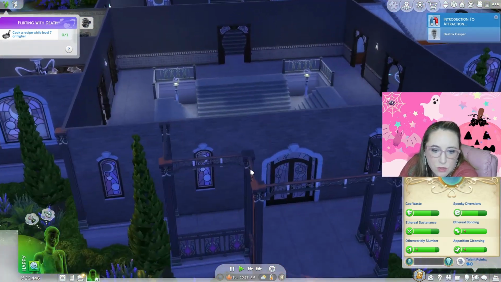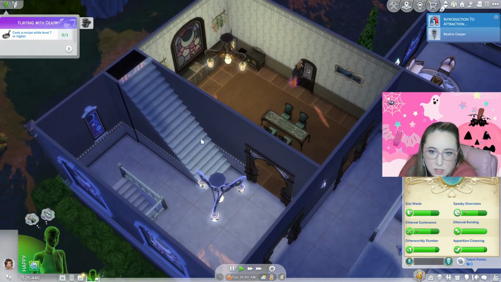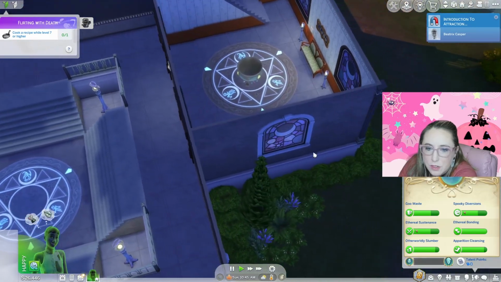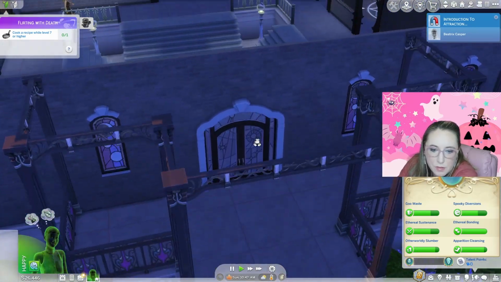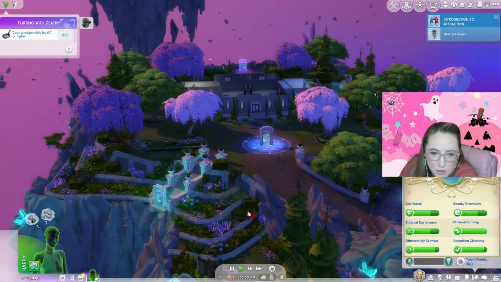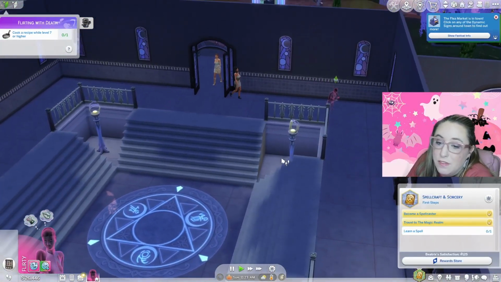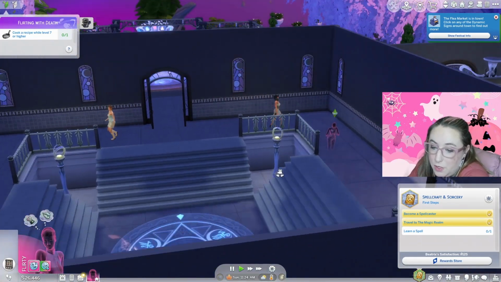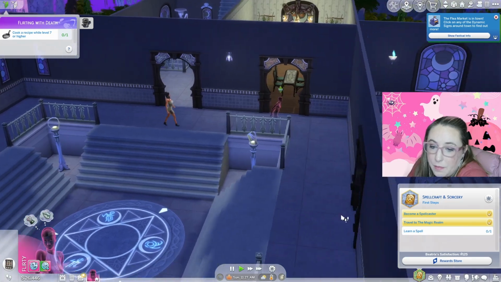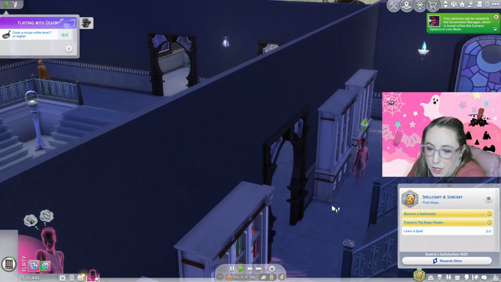So do we like read books? Oh, she's on a broom. I don't know what to do here. I've never done this before. And now I'm a ghost, too. So that just adds some confusion to it. Okay, so what I'm learning is that being a ghost is very much like being a regular sim. You just have a few more extra abilities. But I do want to be a ghost spellcaster, so we're going to do that.